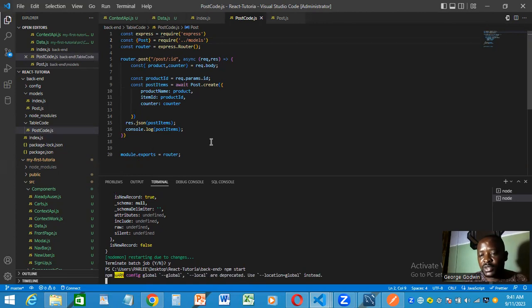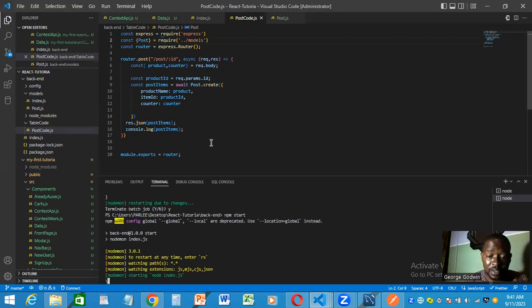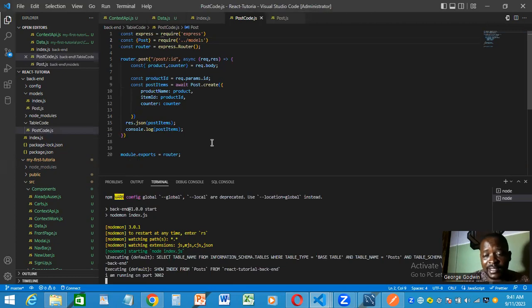That's why you need a tester, to know where exactly the problem is coming from, be it from the back end or from the front end. Now that we've tested it here, it's working. So we need to go back to our front end. Let me show you something.